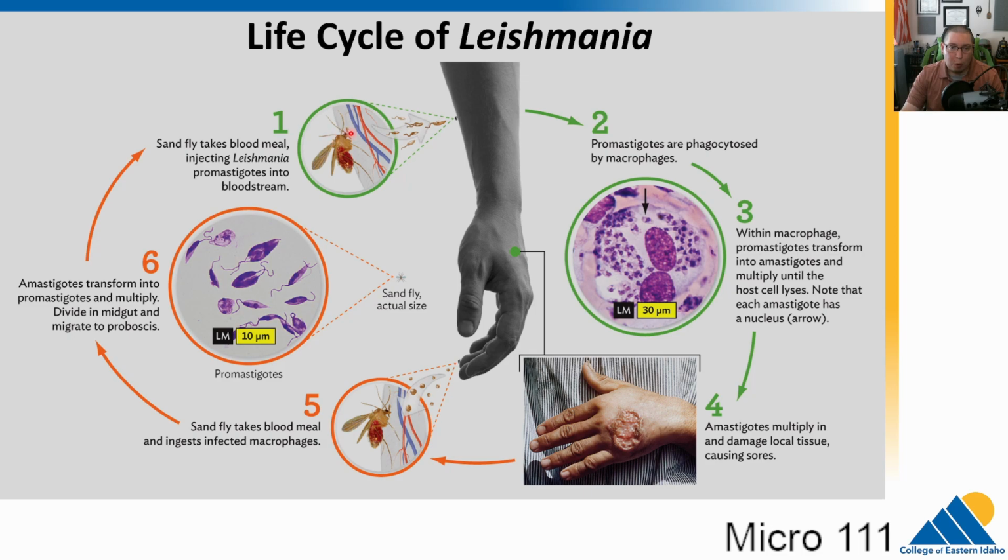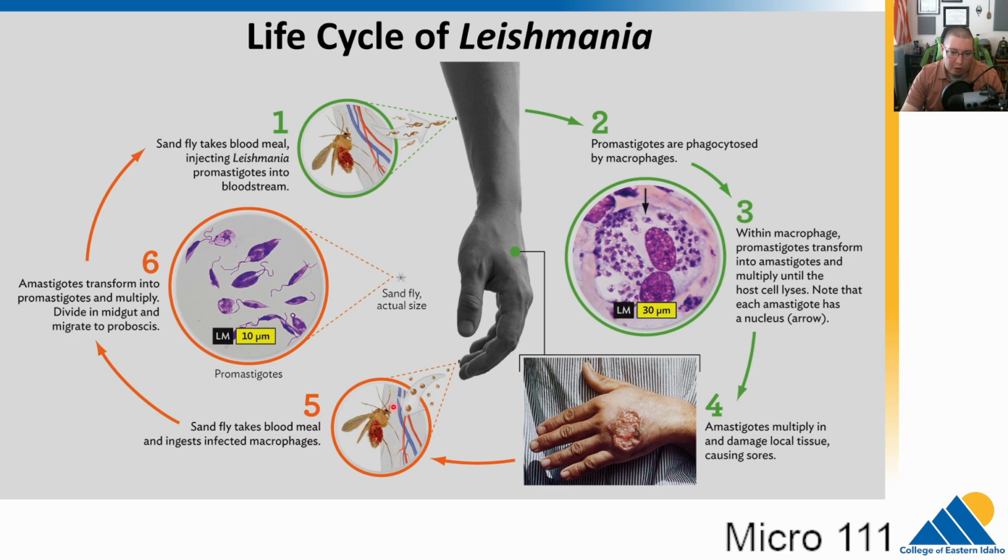They move through the proboscis into the bloodstream. We're not going to worry about the terminology here. There's a large number of different terms for parasites, but these promastigotes, they get pulled in by macrophages, but they start to multiply in host cells, and they avoid the immune system and start to multiply. They switch to a different life stage called amastigotes, which multiply and damage tissues, which cause the sores. Here's a particularly gnarly example of it.